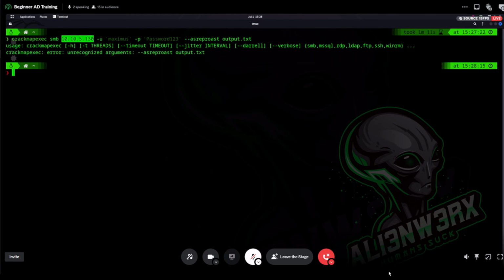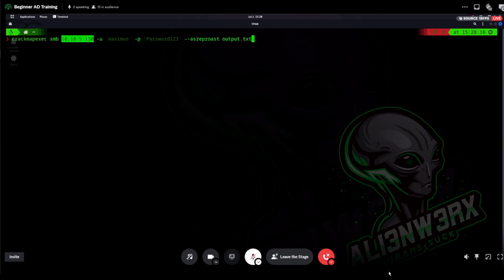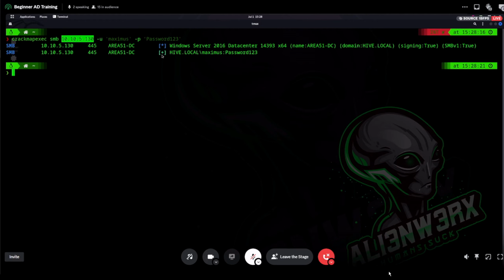I just want this. So this plus sign right here tells us that we have an active domain user with an active password, and this is good. Okay, doesn't mean we can log on to the DC. Doesn't mean we have access to the DC. It's just we are in the domain. When you see that we have access to a machine or we own a machine, you will see a Pwn3d right here in bright orange that will let you know.